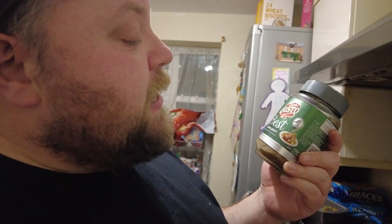So, ladies and gentlemen, the end result of the gravy. I did cheat a little bit because it was very watery and then it was very thick. I know you guys are going to shout at me, but I put a little bit of this in there, okay? It's best lamb gravy. So, yeah, now I'm going to pour this delicious gravy liquid upon my dinners.